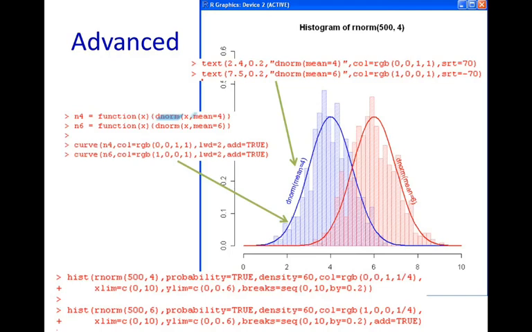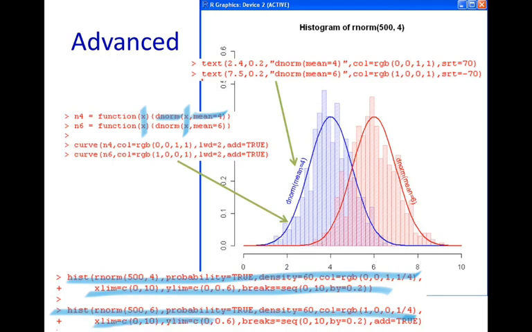You need to provide a certain mean, a certain standard deviation, which here is 1. And you need to provide a vector x in general. So it's a function depending on x. And then, when you have the histogram done first, afterwards you can just say curve and add equal to true, leading to these curves.